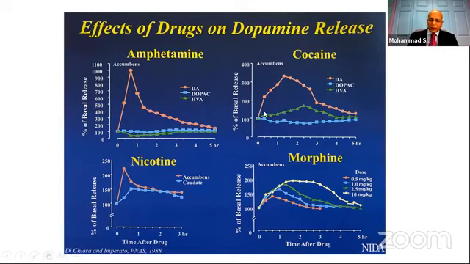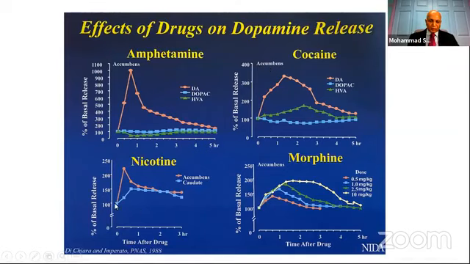So let's move on to cocaine. This person is given cocaine. And yes, the dopamine level goes from 100 and it rises up to about 350, but it takes an hour and a half to get there. And then it slowly comes out and it takes about 5 hours. But if you compare this slide with this one here, you notice that the rise in the dopamine level is not that high and it is not that quick. Very important point to remember.